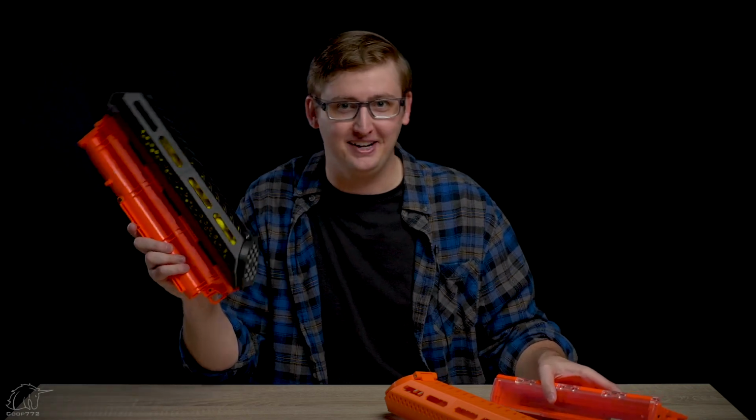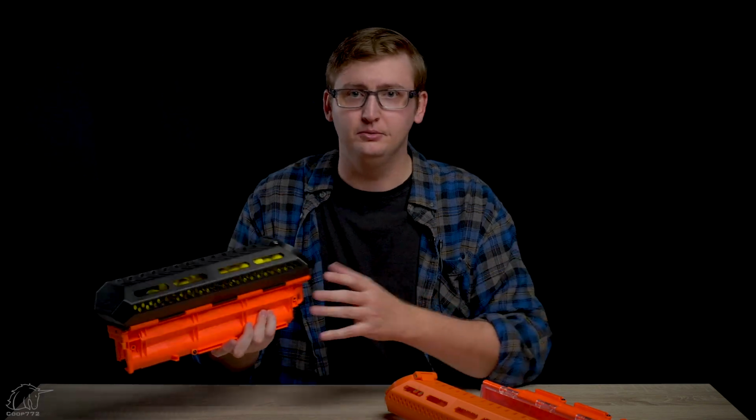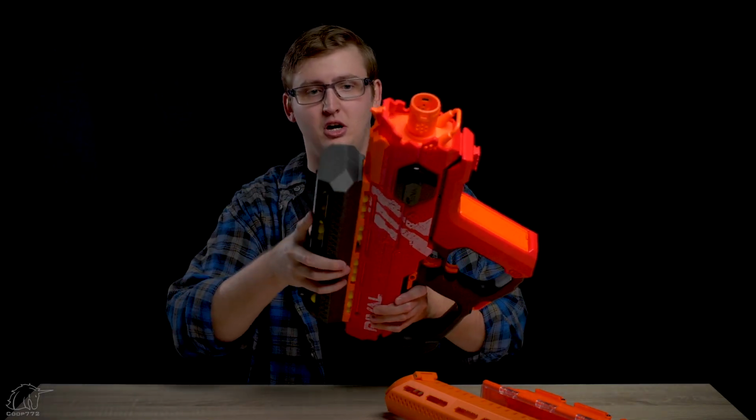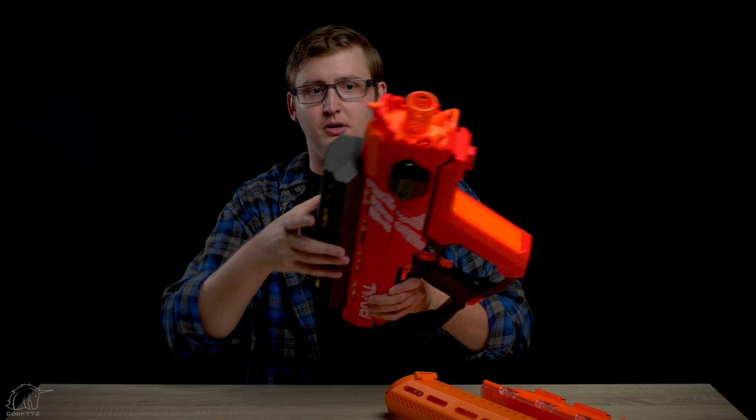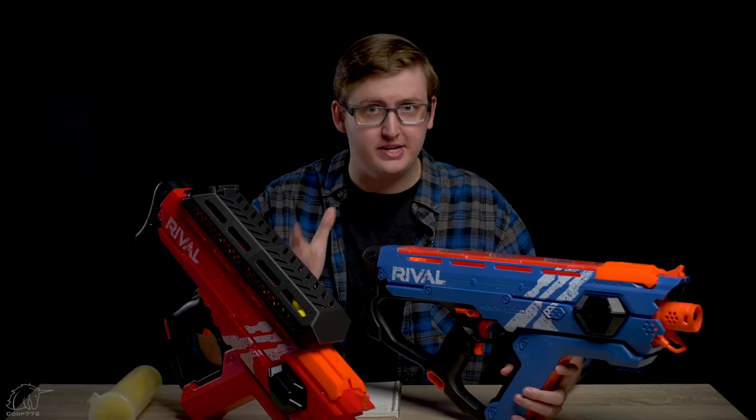After installing it, I realized I'm never going to do that because this is way better in every way, but it's still possible, so you don't have to permanently modify the blaster if you don't want to. But this is the completed unit, and you reinstall it just like you reinstall the normal hopper. So not only does it extend the hopper, but it also makes the hopper way easier to reload.